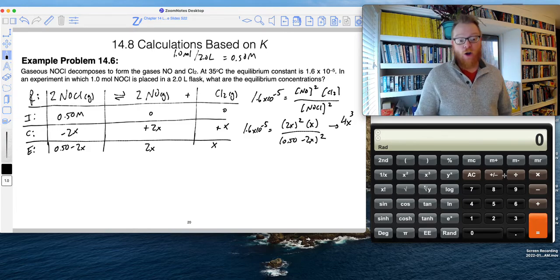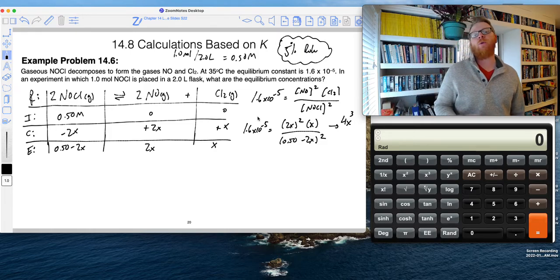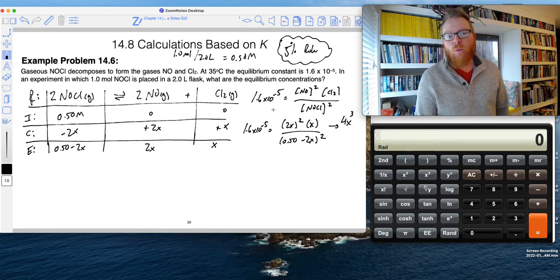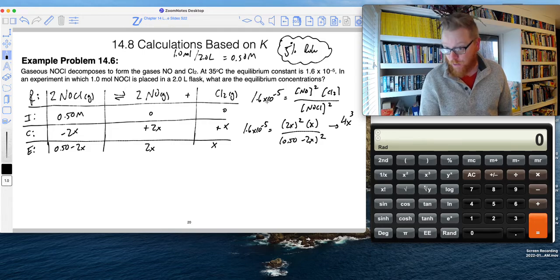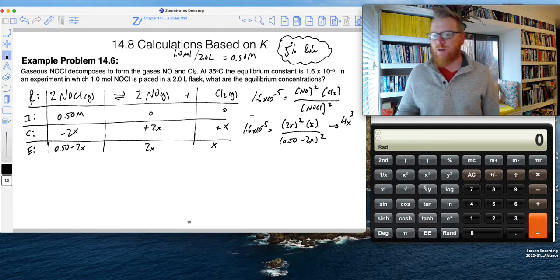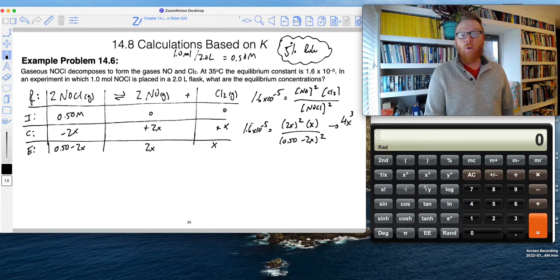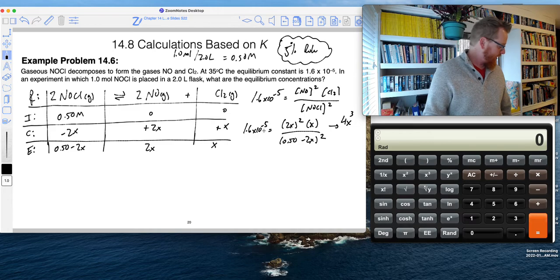That trick is what we call the 5% rule. So I'm going to write that on this slide, 5% rule. What is the 5% rule and how do we know when to use it? Here's how we know when to use it. When we have a crazy small equilibrium constant, and 1.6 times 10 to the minus 5 is pretty crazy small. If we think about the other equilibrium constants that we've seen in the other problems, one of them was 5.1, the other was like 115 or something like that. So this 1.6 times 10 to the minus 5 is really, really small.